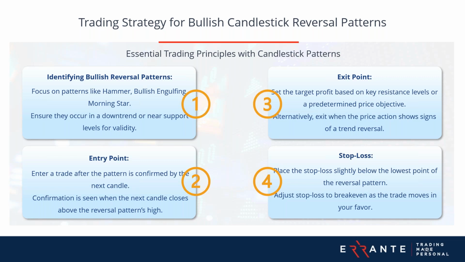Once you have identified the potential bullish reversal pattern, the next step is determining the entry point. Patience is key here, because the close of the current candle is moving as the price moves. So wait for the pattern to be confirmed by the next candle. A confirmation is indicated when the following candle closes above the high of the reversal pattern. This is your cue to enter the trade. Now let's talk about the exit point.